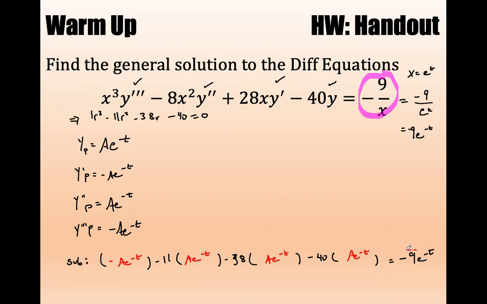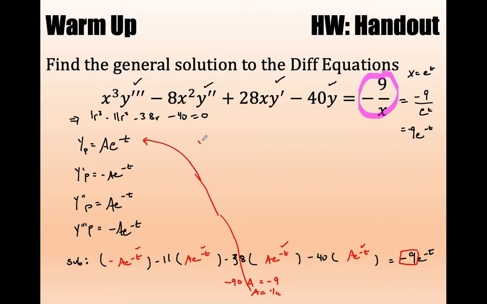And the same thing, I'm trying to match this coefficient of negative 9. And when I do all of this, I have a whole bunch of a times e to the negative t's, and guess how many you had? That's right, negative 90. Negative 90a e to the negative t is equal to negative 9e to the negative t, so therefore negative 90a has to equal negative 9. A is also 1 over 10, but remember, that really goes back with this.